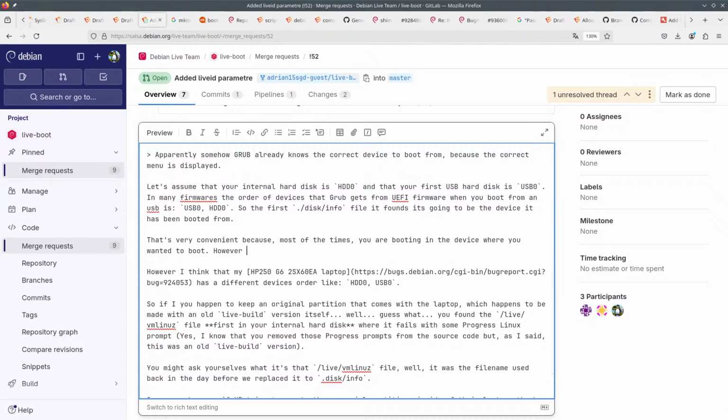However, UEFI firmwares that live in the wild do not seem to always work the same way. They differ in how this is handled.